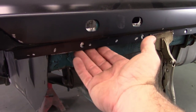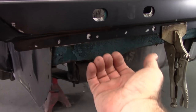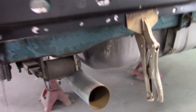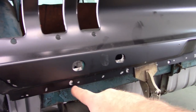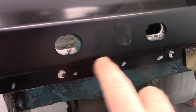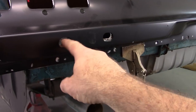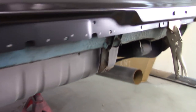As you can see, I've got it set up against the bottom edge of this original panel, the original drop that would be here. It doesn't quite line up with the holes, but it's close enough. And those holes are for the valance panel. And again, they're fine. I'm more worried about the up and down fitment than having a little bit of an issue with these holes, and I can compensate for that. Same way with the mount holes for the bumper. Again, I'm more concerned with how it fits up and down as opposed to it matching these holes exactly. These I can open up. It's much easier to deal with. Other than that, it lines up pretty nice. Same thing over here.